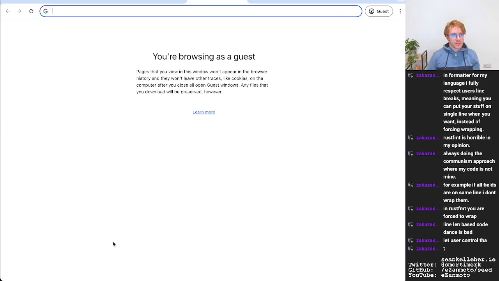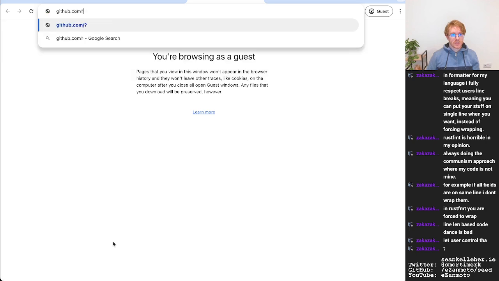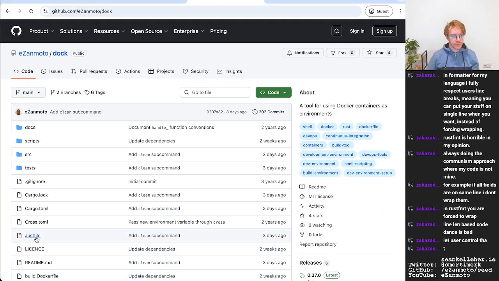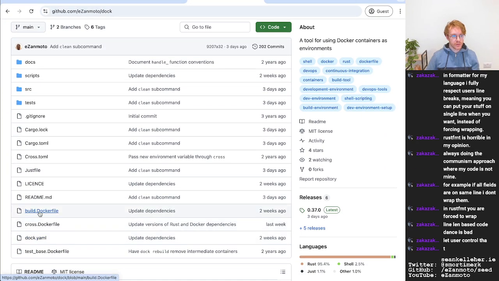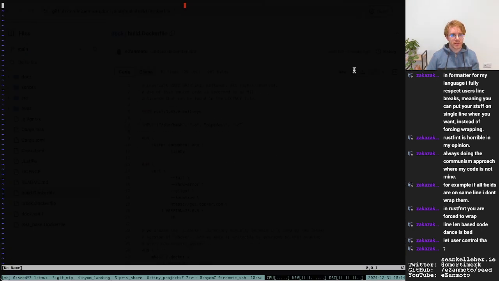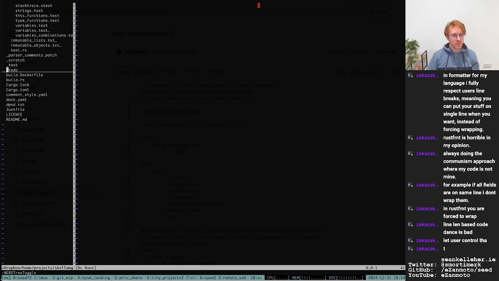What I want to do is bump to the same version of Rust as I have in this other project that I use. I'll do the pipe fail stuff as well, because that has caught me out in the past.